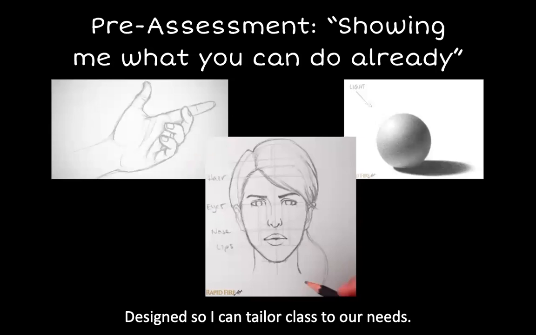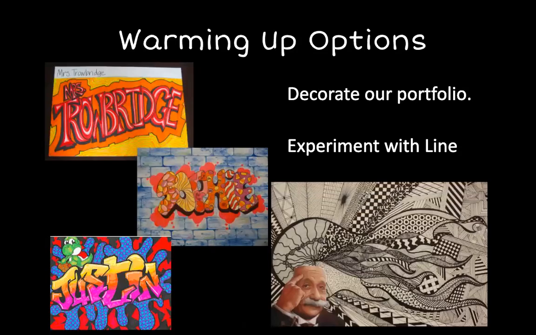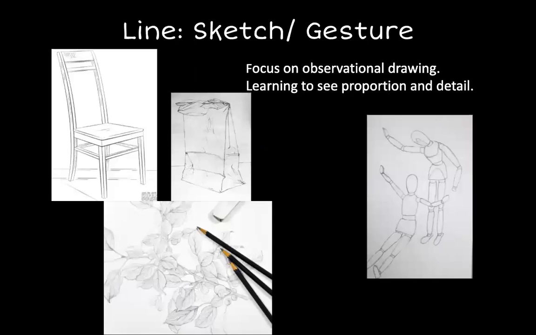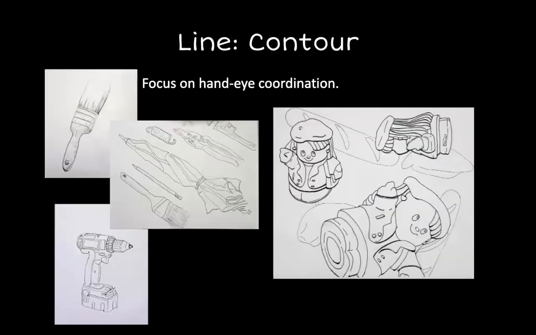So I just wanted to give you kind of an idea of where we're going to start. I'm going to assess them at the very beginning and just see what they already know. We're going to focus on some line work and some warm-up activities. And then we'll be working on observational drawing with a lot of common objects that they have around the house. I also hope at getting them away from their computers for most of this. And so there'll be times where they'll be taking their supplies and going outside and drawing, or going into another room. And so we'll do that as part of the asynchronous part of class.